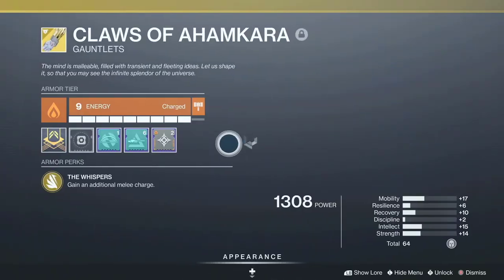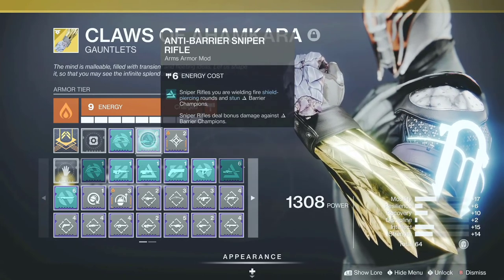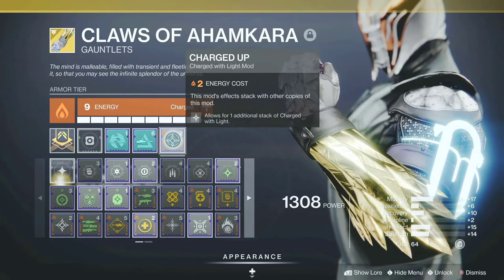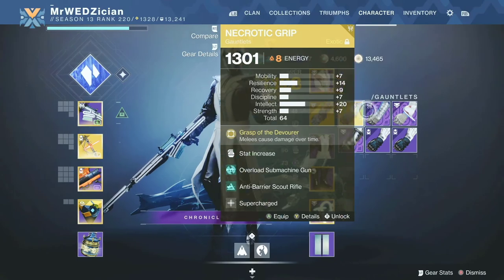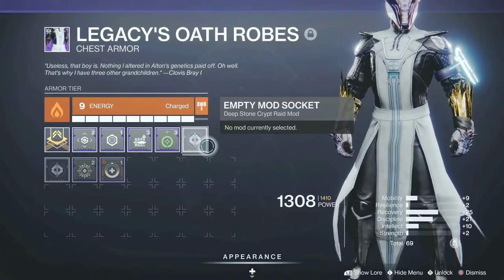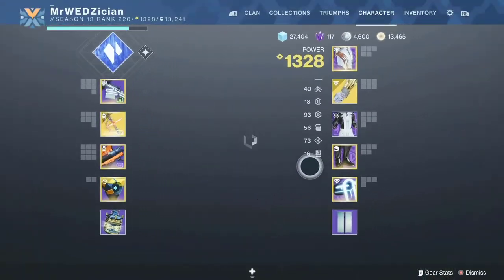For the gauntlets, I'm using the Overload Bow mod as well as the Anti-Barrier Sniper Rifle mod that I previously mentioned. Also, I'm using Charged Up for some extra stacks of charge with light. Now, it doesn't matter what type of gauntlets you use, the mods are what's important. For the chest armor, I prioritize the Taking Charge mod and Rocket Launcher reserves so I can carry more rockets.